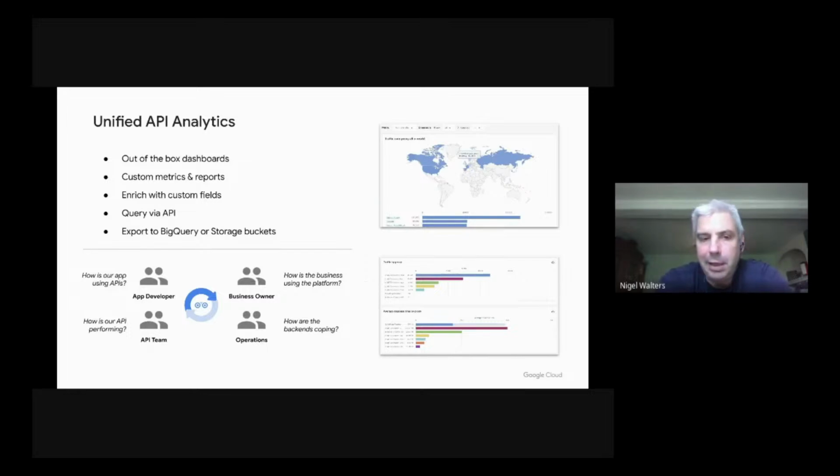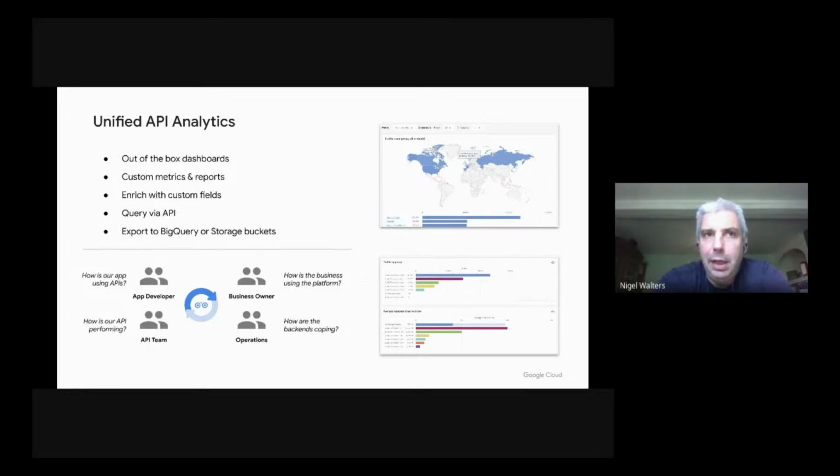You can consume the analytics just through the Apigee console, so directly inside there, you can view these reports. You can also query this analytics data. One of the management APIs of Apigee enables you to essentially query this data. That can be useful for enabling it to be ingested into any other system you have. So maybe you've got a centralized BI style system that you want this data to get into.